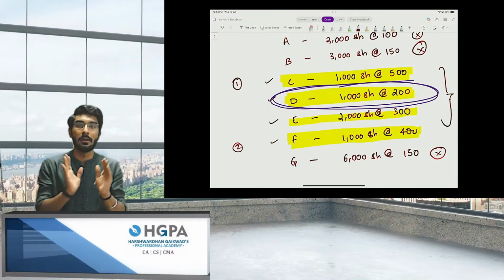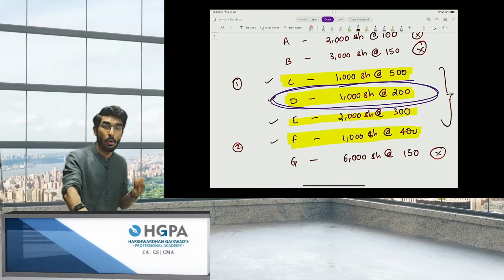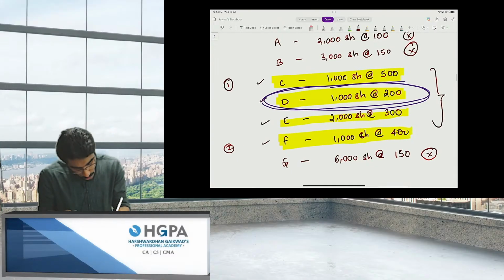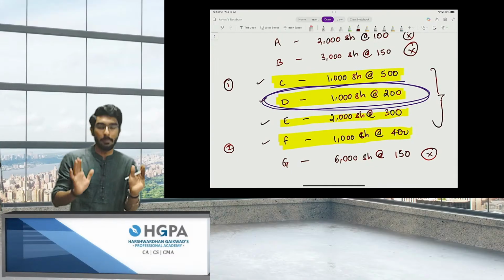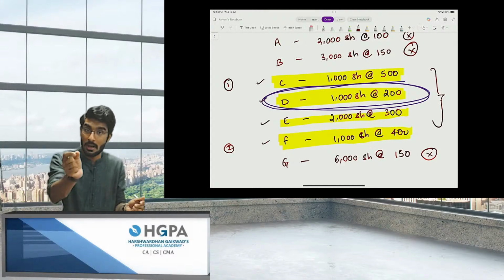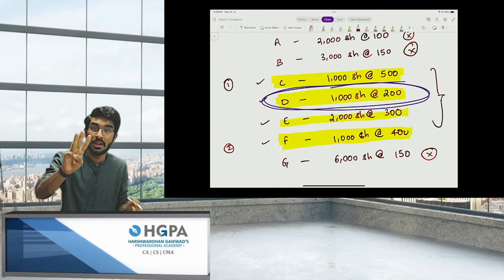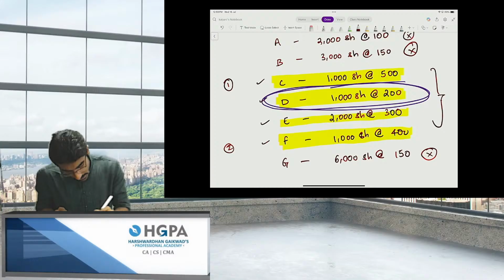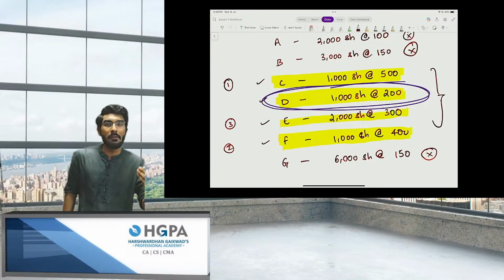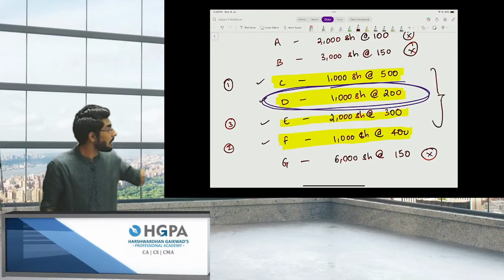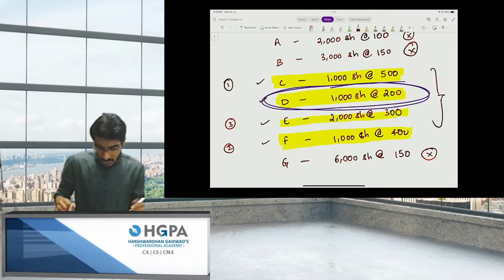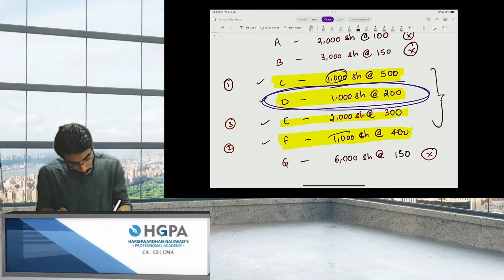He is the second one who has quoted the maximum price. He has told that I will pay 400 rupees. But for how many shares? 1000 shares. Now the remaining 3000 shares will be purchased by whom, people? Next we will come to E. Third is E. E is saying that I will pay 300 rupees. But how many shares are you willing to buy? 2000 shares. 1000 plus 1000 plus 2000, that is 4000.